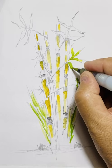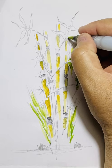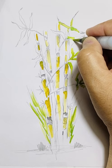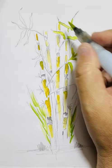Also, what's nice about the bamboo, you can cut it and dry it in your house, and if you put some fixative on it, it could last for a longer time as a dry plant inside your house, and this gives the plant the shape you'd like. Sometimes it looks like an artificial plant inside, but most of the time I like to use it as it is, cut it and put it. And you can use these bamboos for so many purposes.